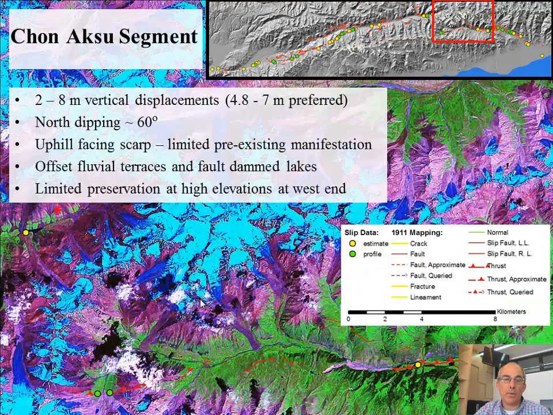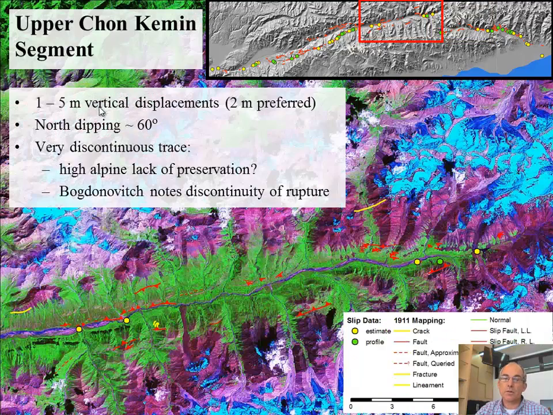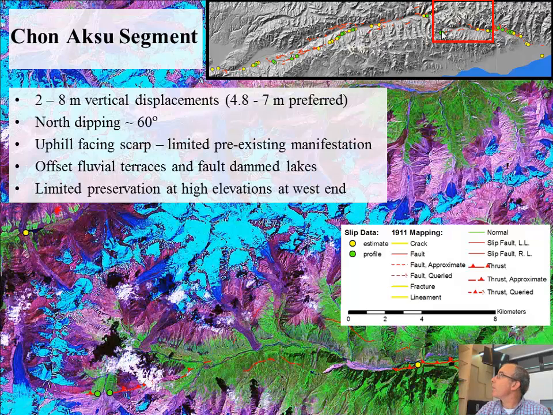So then it steps, and what's important to see is it steps from here over to here. So it's a big 10-kilometer step over between the end of the Chon Kimin to the end of this next segment, the Chon Aksu. This step over is an important break, because if you remember my lecture from Wisnowski, he said 5 kilometers was a good length: if the step over is less than 5, you could expect it to jump, but if the step over is greater than 5, it should stop. But this one went across it. So it violates this kind of rule. But it turns out that's common for reverse faults. They don't follow the rules as well.